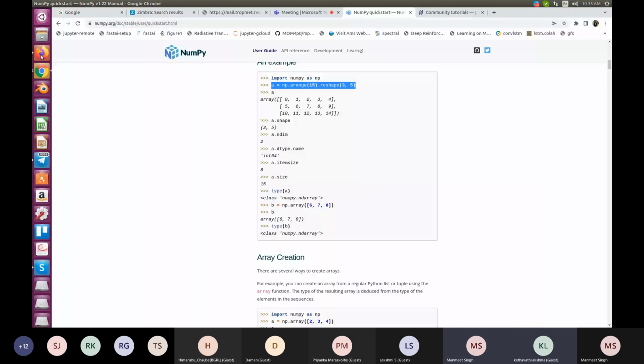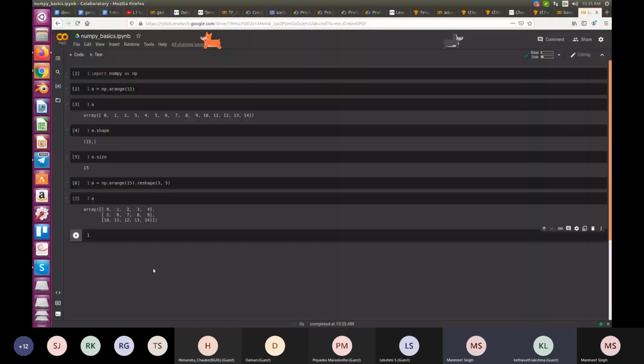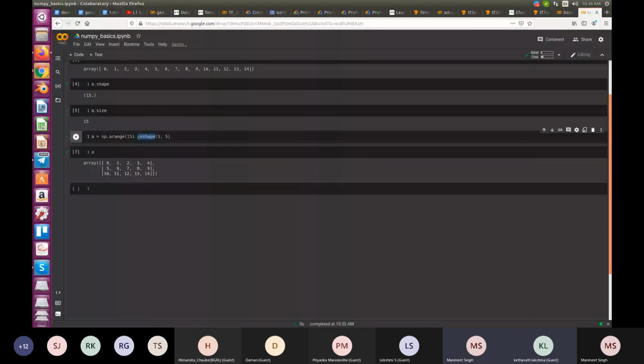Now if you see this, it becomes a 3 by 5 NumPy array. The reshape function basically reshapes whatever the input array is into the dimension that you provide.